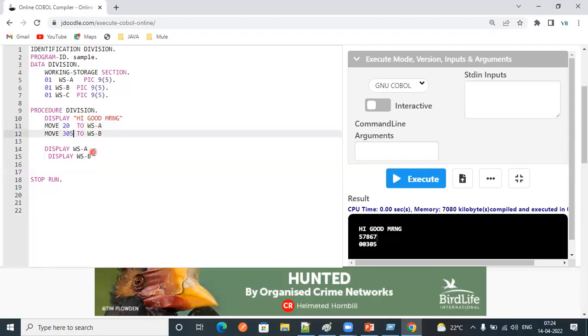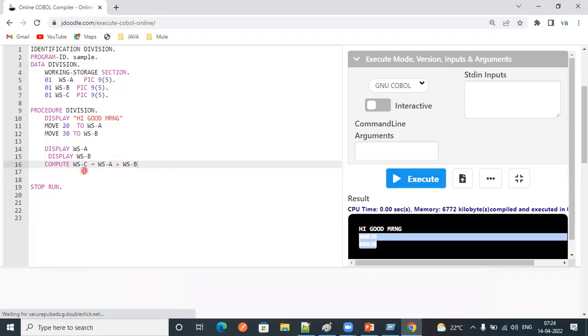Here we have a keyword: COMPUTE WS-C = WS-A + WS-B. Okay, try to execute. So why is the result not displaying here? We are not printing the resultant value here. So what we need to do is display.